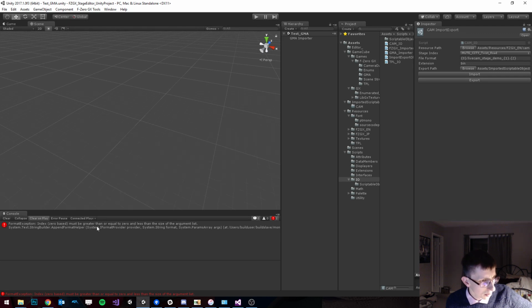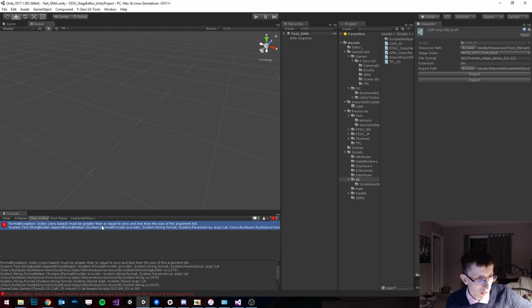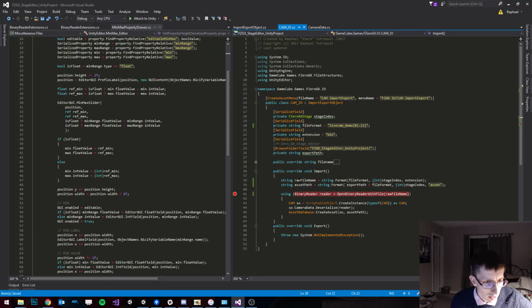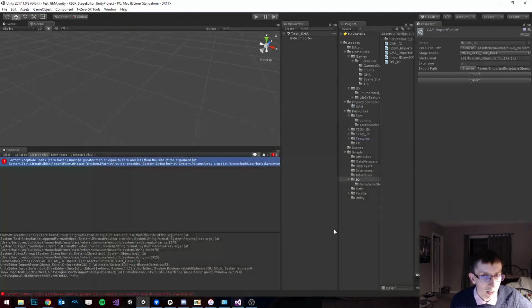Index 0 based must be greater than or equal to the size of the argument list. This is an error in CamIO 38. All right, so 0. All right, dang it.